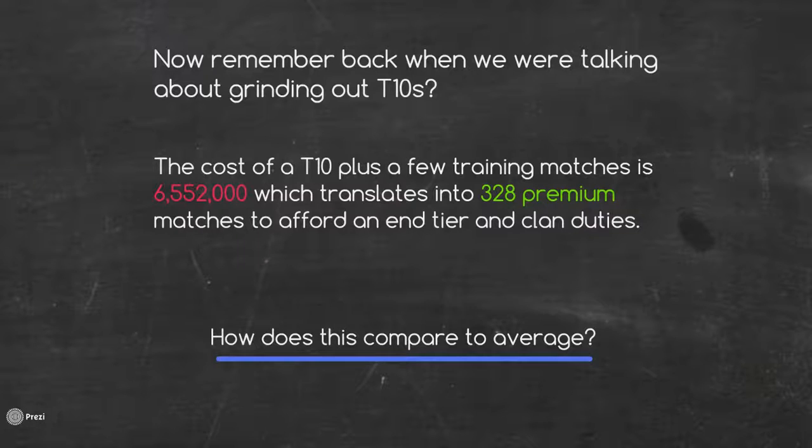Now, if you remember when we were talking about grinding out tier 10s, the cost of a tier 10 plus a few training matches is 6,552,000 flat. This translates into 328 premium matches to afford a tier 10 and clan duties. So not in a vacuum anymore. Now, how does this compare to average?